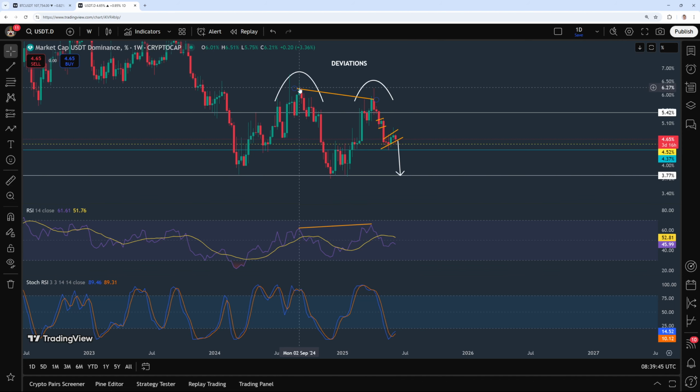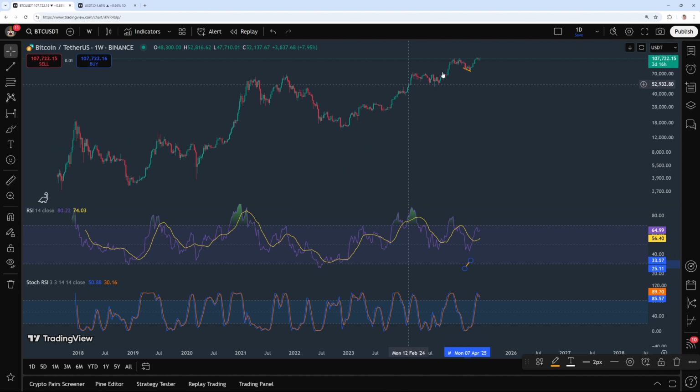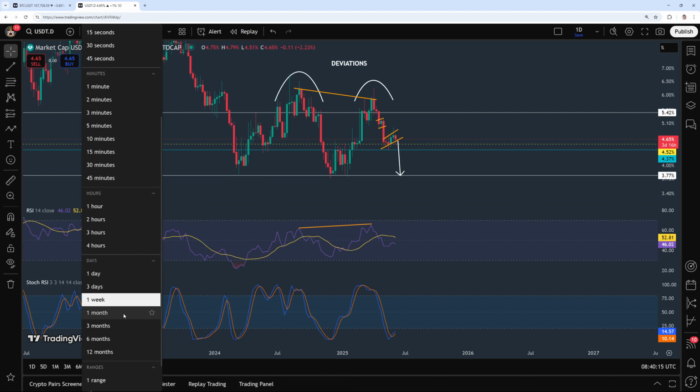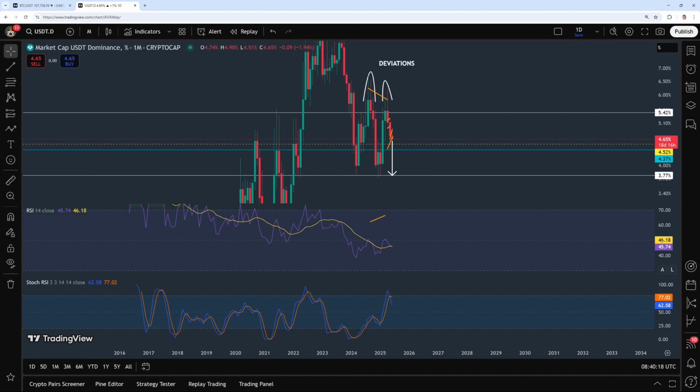And if this is a high time frame move from September to April, I don't think it's going to stop here. In fact, if it stops here, it would be a lower high but a higher low. And this could eventually be a reversal. And BTC, in fact, has just slightly gone above the all-time high, and it's just a fake. It doesn't align with the 4-year cycle, the weekly cycle. It's all going well, and it doesn't align with even higher time frame, which is the monthly.